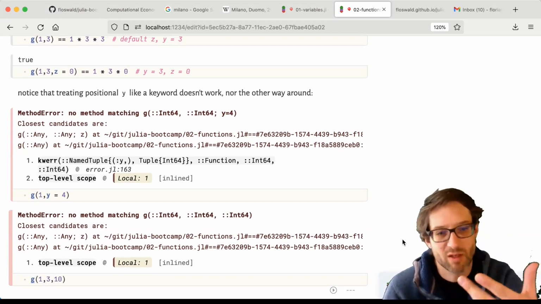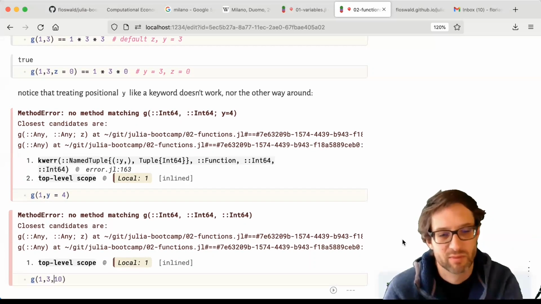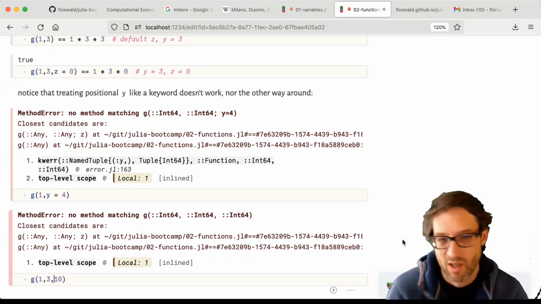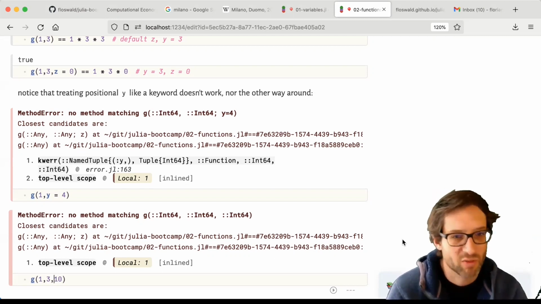So if I show you my code and there's a function that says, I don't know, plot x, y, and the keyword is color equal red, you immediately understand what this function is doing: it's giving a red color to the plot. Okay, so it's just a way to make the code more understandable, and they're very, very widely used in Julia.